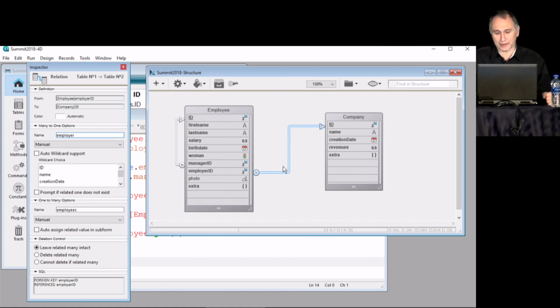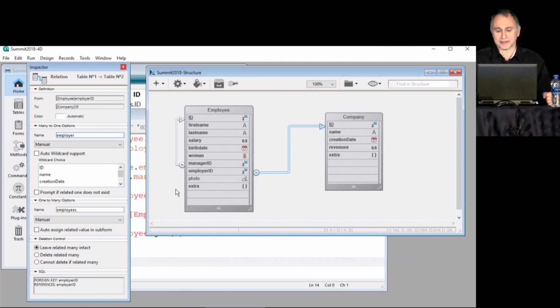For example, between employee and company, I have a relation. So here is my foreign key, my primary key for company. And that relation, I gave it a name. The name for that relation here is employer, from N to 1, and a company has many employees.